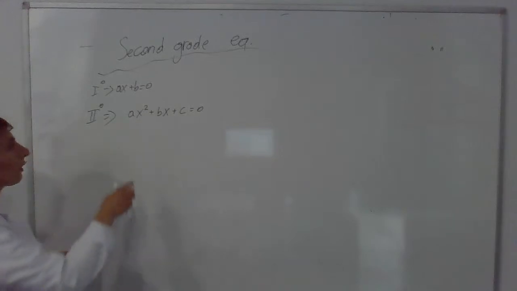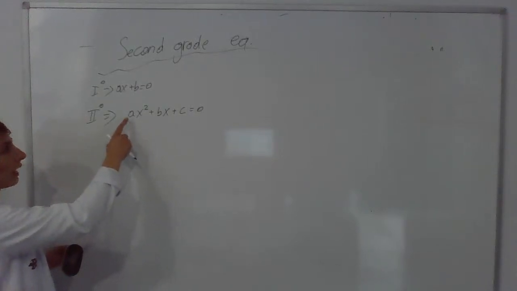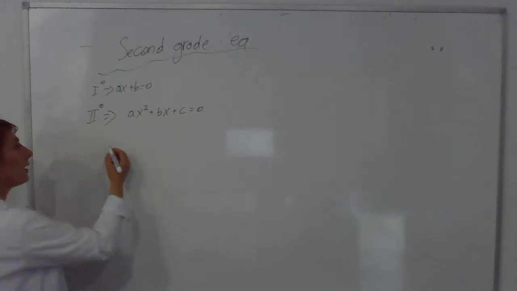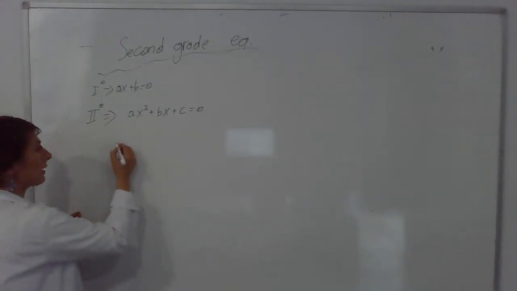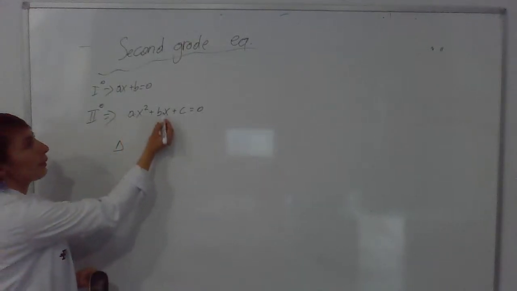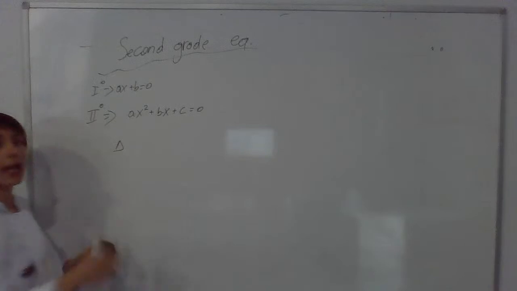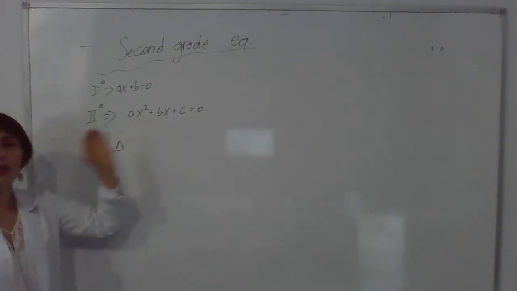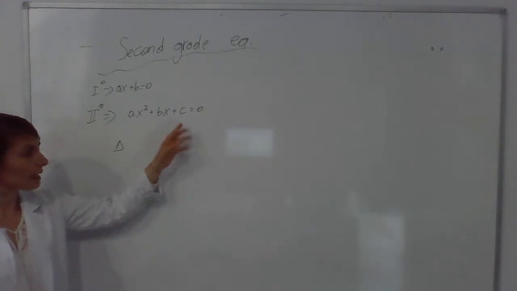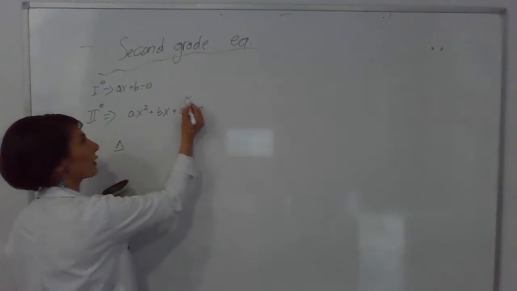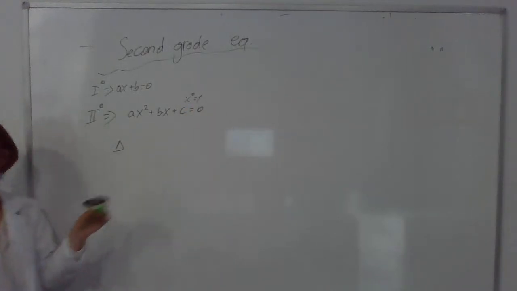And actually, the condition here is that a and b shouldn't be 0. So if I continue, I'd say that delta, one more thing, a, b, and c, these are numbers. A is always the number in front of quadratic x. B is always the number in front of x, and c is just the number without the x. Or better saying, x is to the power 0, that equals 1.